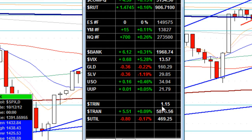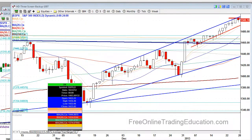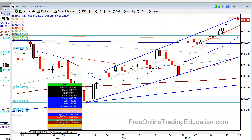Trend at 1.15. Question for you before we get into any charts: do you know how to use the trend in your trading, especially if you're a day trader or a very advanced swing trader? Do you know how to use the trend? Do you know how to read the VIX? Do you know how to use financials in your trading? Furthermore, do you know how to use net volume? Or how about when we get into net volume on the Volt Q, or the Volt in this case? Or how about if we get into something like the issue, advances to decliners? These are all market internals, crucial to successful day trading and very advanced swing trading. You have to know that.